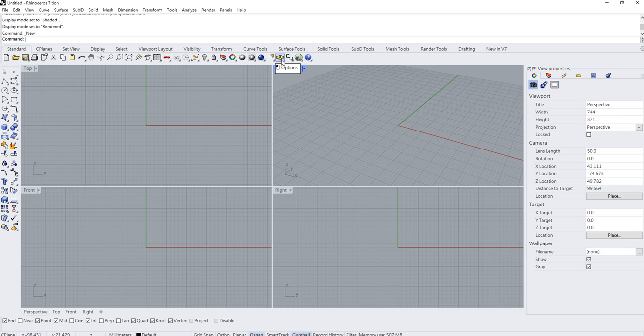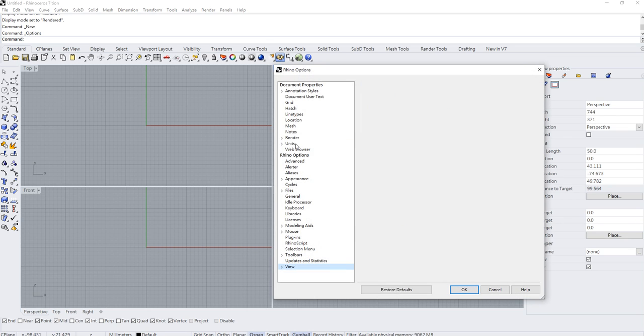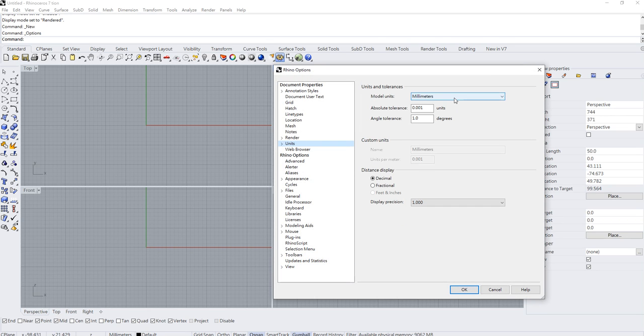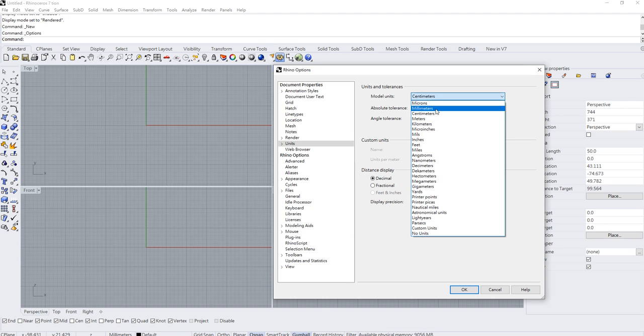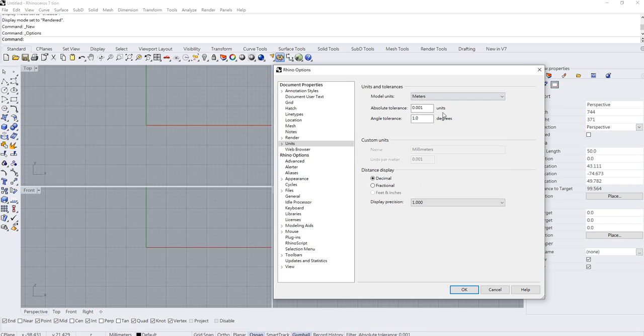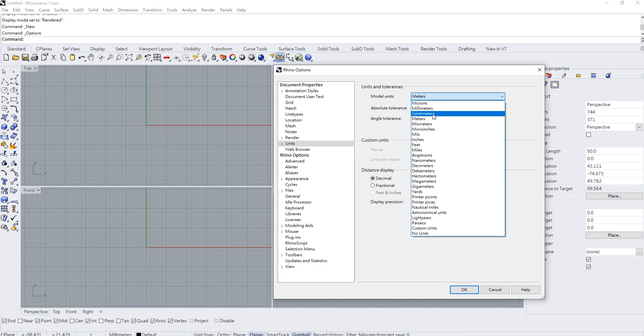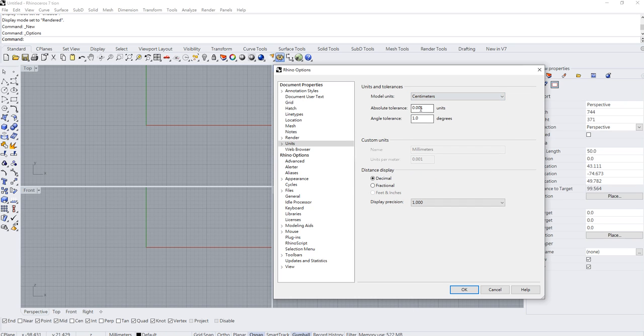So you need to go to Options, Units, and usually I will use centimeters. Centimeters are better for architecture and also interior design. And if you want to make some product, it's better for you to use millimeters. And only for urban planning or maybe even larger scale, we will use meters. So let's click centimeter first.